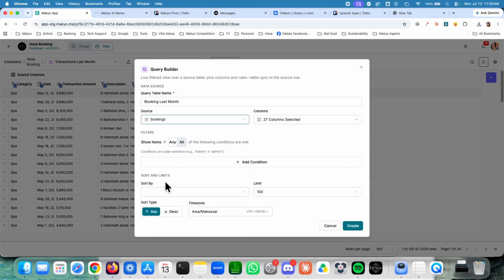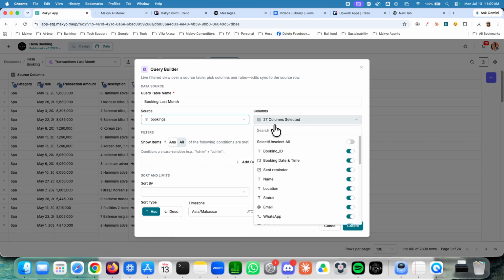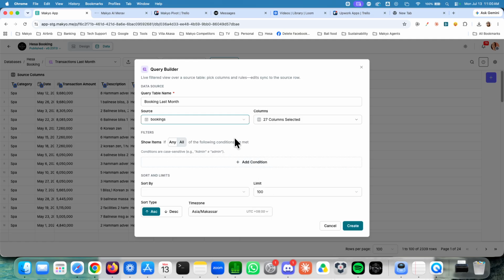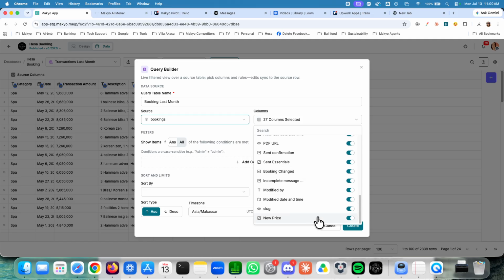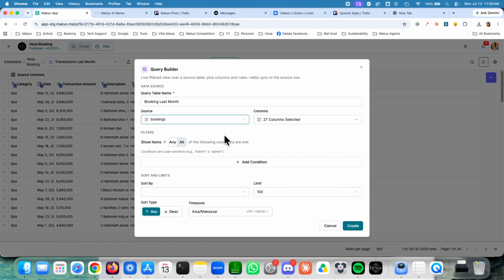That's where you can do filtering. I said I wanted bookings last month, so I'm choosing the booking here. And I can also choose which columns to use. I may not need all the columns, there's a lot of columns, so you can show and hide whatever you don't want. It will not show you advanced columns, just the basic columns.